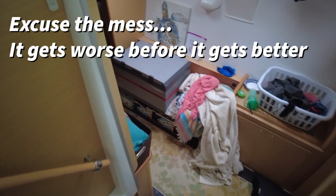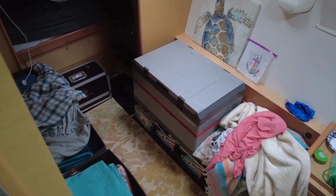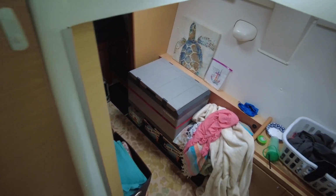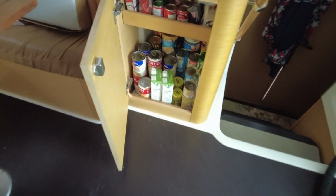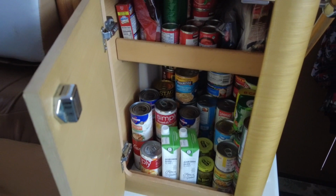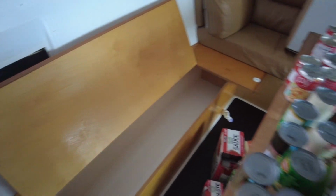We do have another fridge down there that works pretty good. We can get quite a bit in there. And then we have our regular fridge right up here. Here's some more provisions. This is the provisions that we will most likely go to. And then as we use it up, we will go over here where we're going to have all of our back stock to restock it. And this is a little harder to get to because it's underneath all the cushions. So we're only going to put stuff there that we need to get rarely.